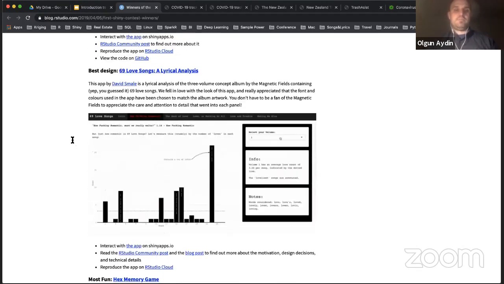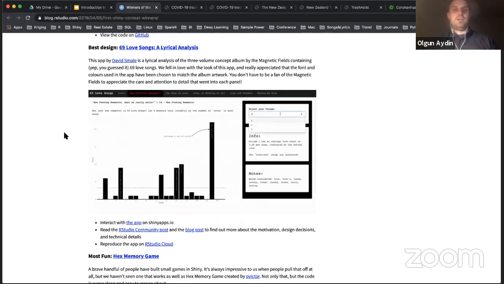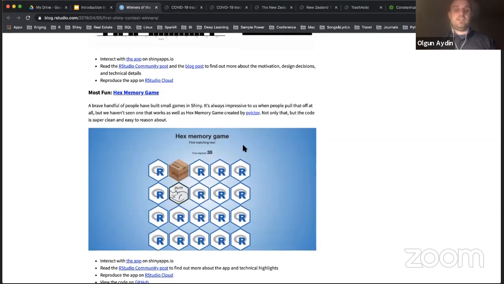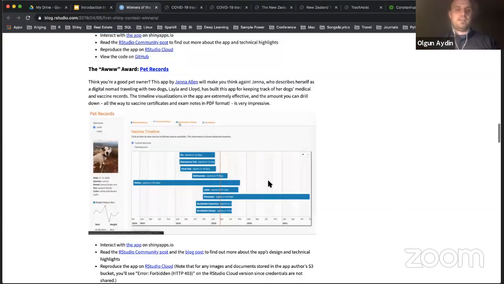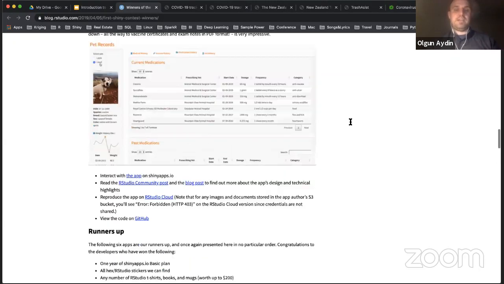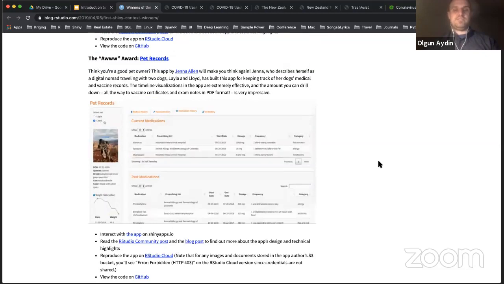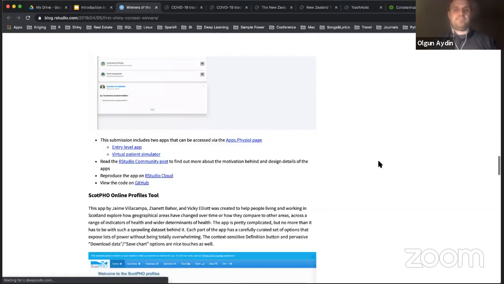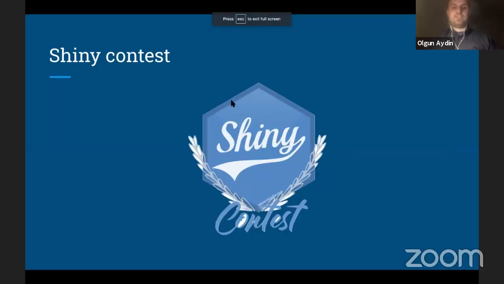For example, this one got the Best Design Award, and it's about love songs lyrical analysis. This is just a game, and it's based on R. This is amazing. Another interesting application is about path records, where you can keep the records about your path. There are many quite interesting ones. For the community, it's great that there's such a challenge.